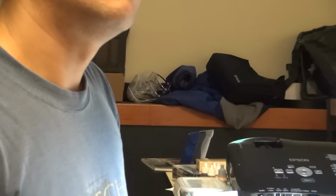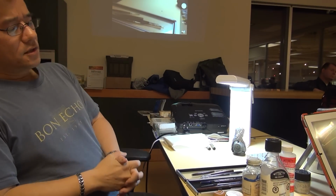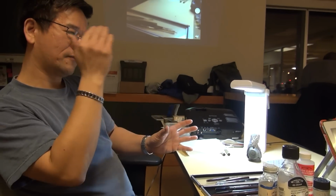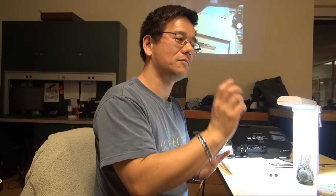And when you're doing a group of figures, you have to look at not just the shadows on the individual figures, but the shadows that other figures cast on that figure. I would say don't do that, because if you did that, you just make your work harder for yourself. Do each one as it is, but treat each one from the same direction of light. If it does cast a shadow, you don't have to paint the shadow, but the figure alone will stand as it is really well. So that's what I'm trying to say. Just paint it beautiful that way. You treat each one individually, but treat it in the same direction of light.